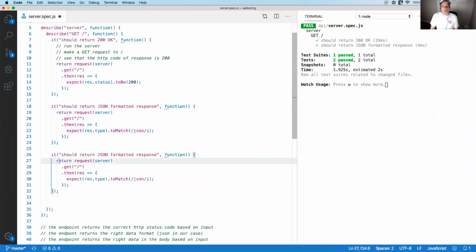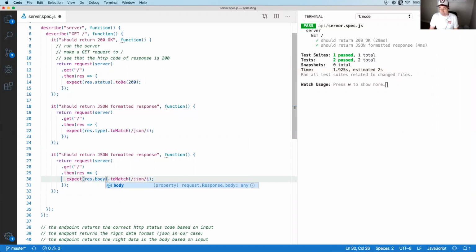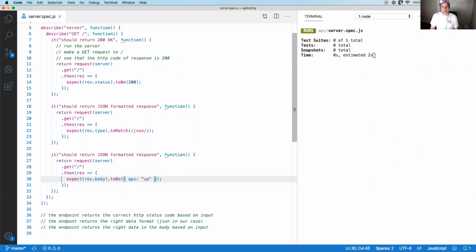I'm going to do a GET to the same place. I got the response, but this time I'm going to check for the body, that this is the body of the response. It turns out that it's a property that is going to give me back an object with the body. So now I could say, well, I want to make sure that the body, let me take this opportunity to show you something, toBe this API up. Okay, and it fails.